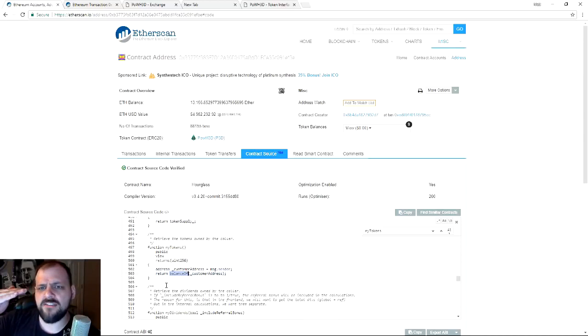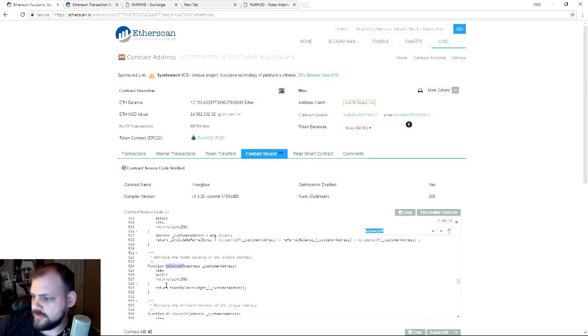One thing you'll see is that as I go through the code, we're going to be bouncing all over the place because we have to follow the code and understand what it's doing. So right now, we're calling another function, balance of. Let's go there. It accepts an address. So we're passing an address to this function, and it's going to return token balance ledger of the customer address. That's all it does. But we still need to define what token balance ledger is. So let's find that.